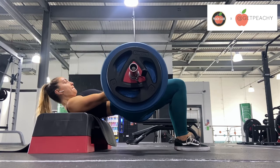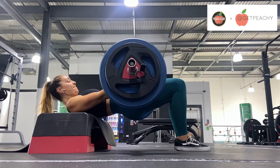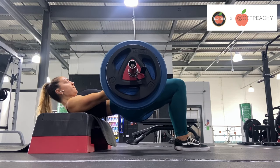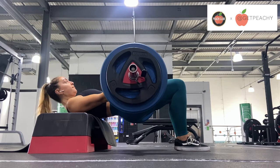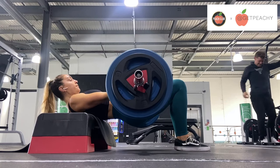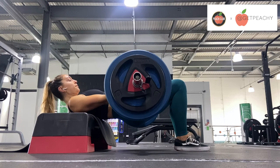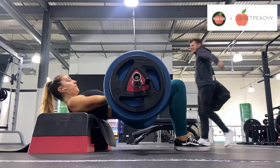It's a really great exercise for beginners, but also for advanced lifters. You can really load this exercise up quite heavy if you've been hip thrusting and glute bridging for a long time, and you will really feel a strong glute pump. However, if you are new to exercise and new to hip thrusts and glute bridges, this is an excellent exercise for you to really figure out how your glutes switch on and feel your glutes really working hard, because sometimes it's actually quite hard to switch them on.